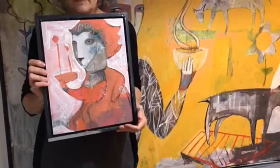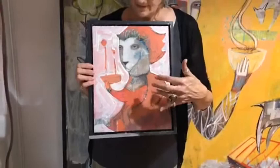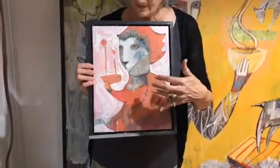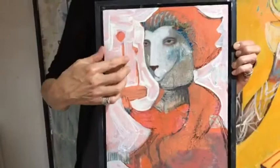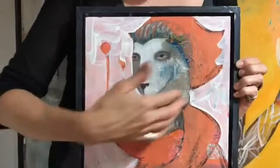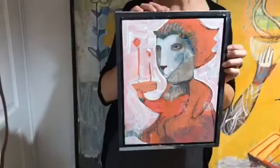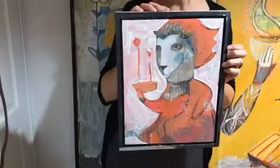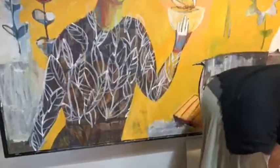Do you ever move to brushes? Yes. That will be on this larger piece — I'll probably do two or three more layers before I move to brushes. This is a piece where you can see a little bit of the progress. I started with a background that was very complicated and started to mask out this figure from that background, which was multiple layers. You can still see some of the collage up here and all of this masking is brush work. Once I get to the stage where an animal or person starts to emerge, it's really all brushes from there on out — every size brush. Sometimes there are parts with extreme detail, and I also have to have the broader brushes for the loose parts.